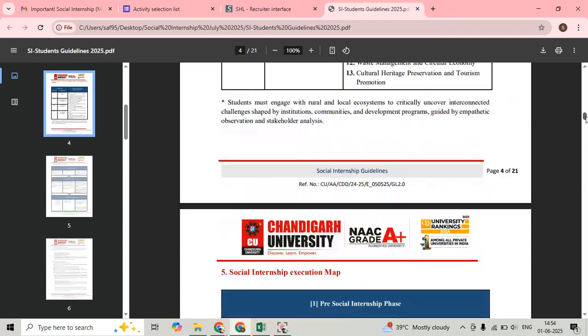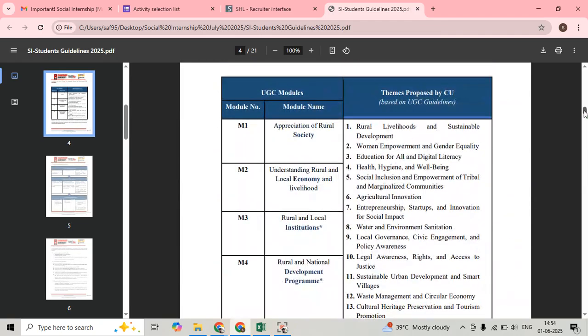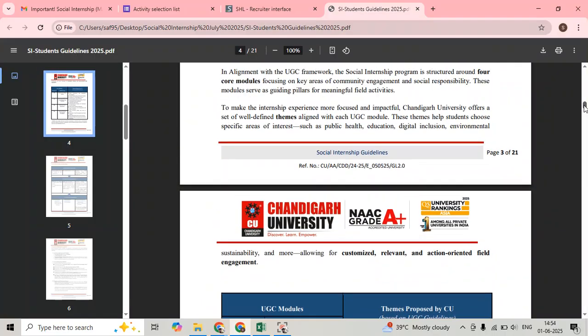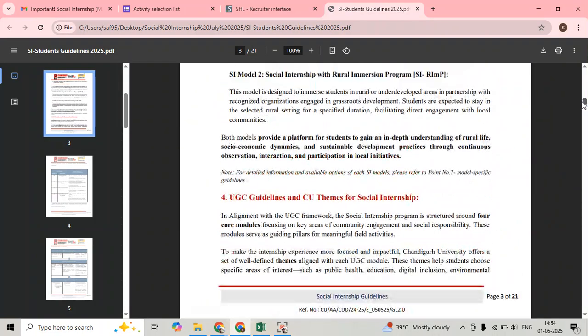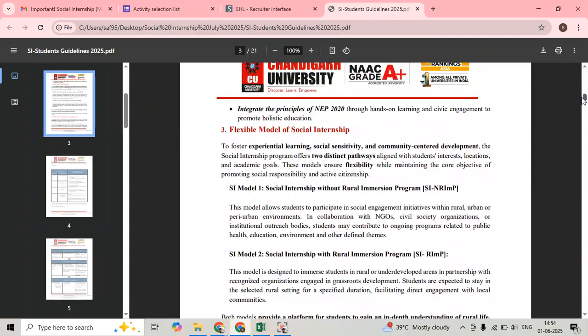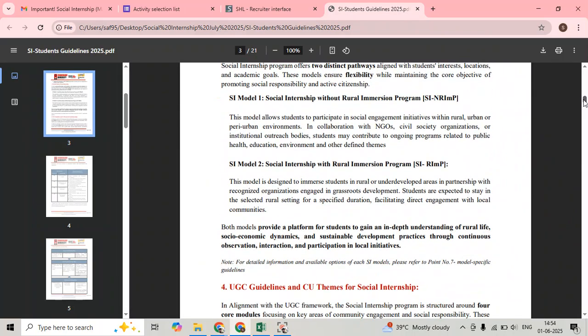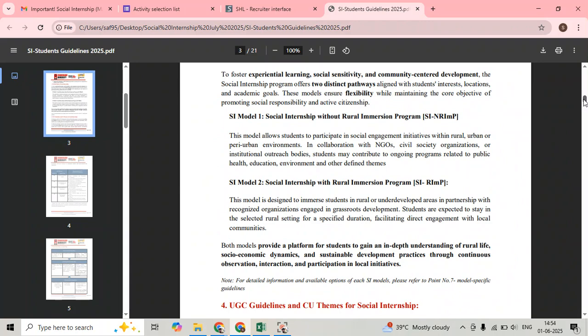So look at your mails for any updates, and I have also sent many mails before that, so try to read all of them. They have all the information about what you have to do. So these are the two models. If you have selected the wrong model on CUMS, no issue, we will try to change that from CUMS.